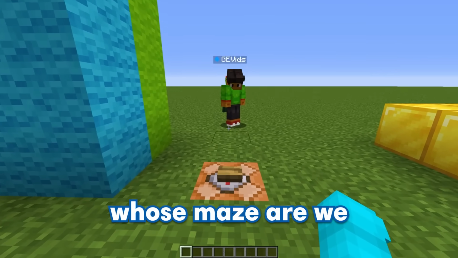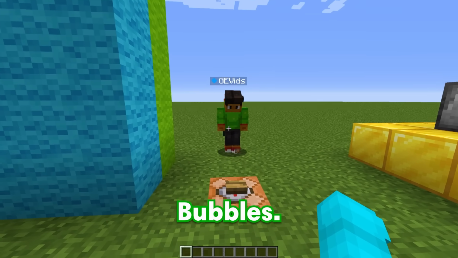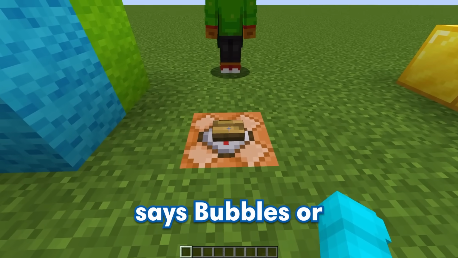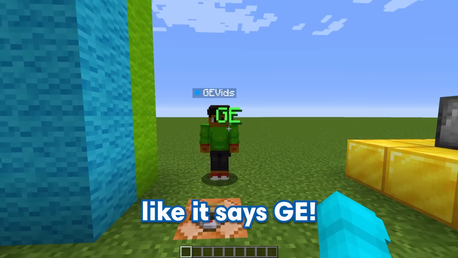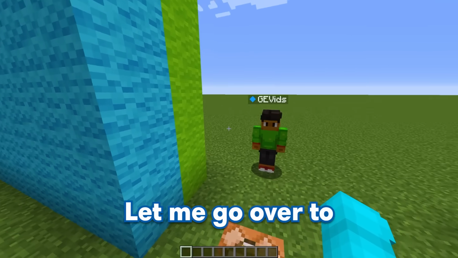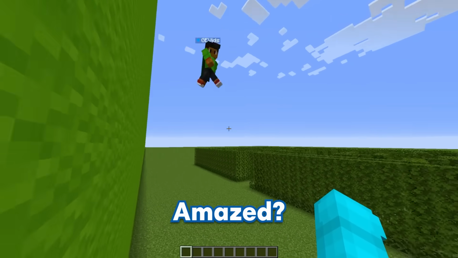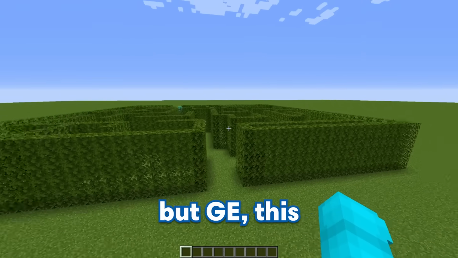Alright GE, so whose maze are we checking out first? Good question, Bubbles. If you press this button, it's gonna choose a random person. Alright, well let's see if this says Bubbles or GE. And it looks like it says GE. Let's go. Let me go over to your side and check out your maze. Prepare to be amazed, Bubbles. Amazed? Haha, I see what you did there, but GE, this looks pretty cool.